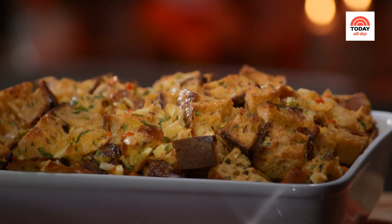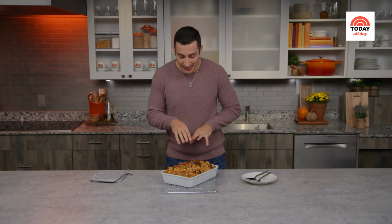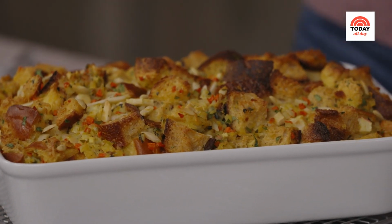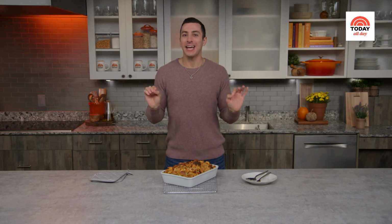Now this is a stuffing. You have the nice little golden bits of crispy bread. The center is going to be nice and delicious and have soaked up all of the flavors of our vegetables, herbs. You got the apples. This is going to be a stuffing your family's going to be talking about forever.